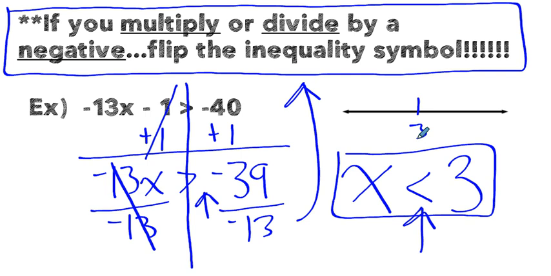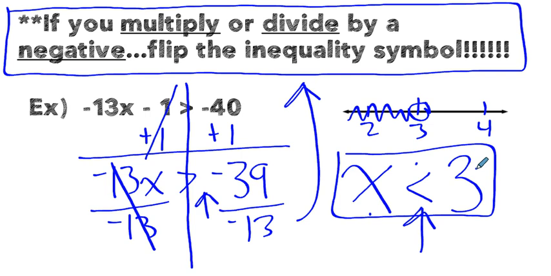3 goes in the middle, 4 to the right, 2 to the left. Again, working with positive, so just your typical 2, 3, 4. This time it's a less than, so open on 3. And I'm going to shade everything to the left of that because it's in my good form where it's the variable, and it's the inequality, and it's a number. So I can use that it points left, I shade left.